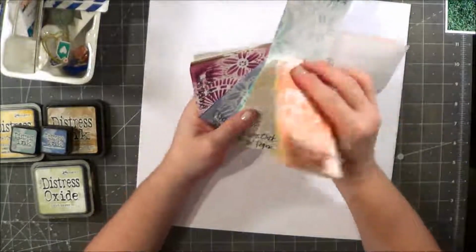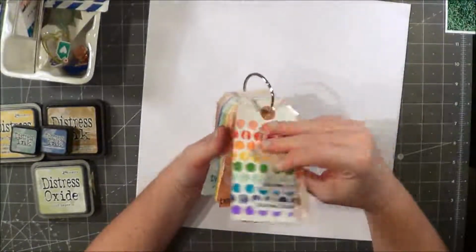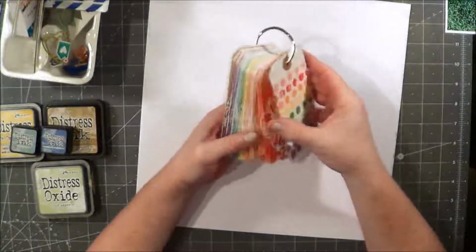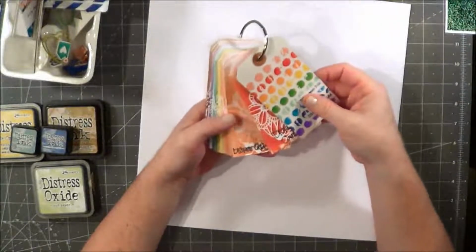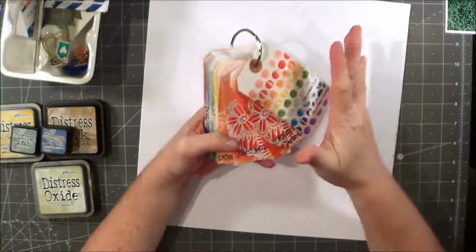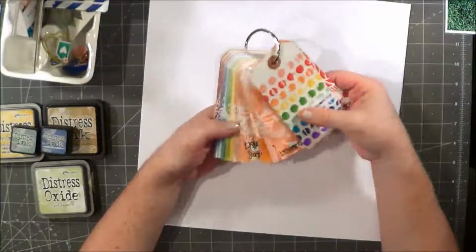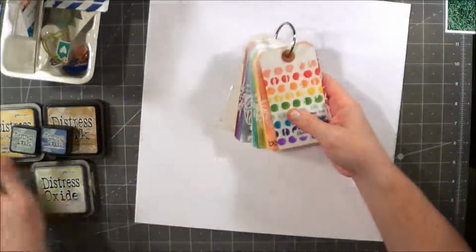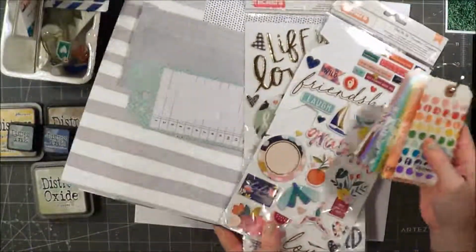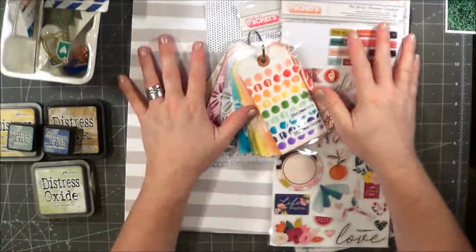I've just always had them in the containers, and haven't really ever swatched things out like this. And I think it was really helpful because a lot of the inks, especially the Distress ones, the Oxide ones, it's hard to see what it's actually going to look like from the front cover. So what I thought was really good about this is that when I was picking out this palette of gray and navy and white and maybe an olive green, I could pick out some of these Distress inks that I might want to use with it.